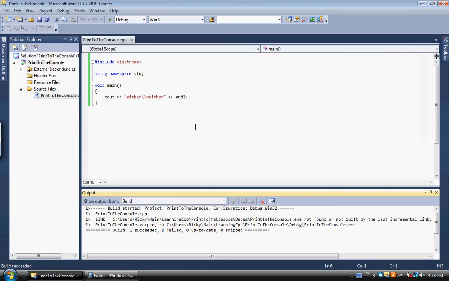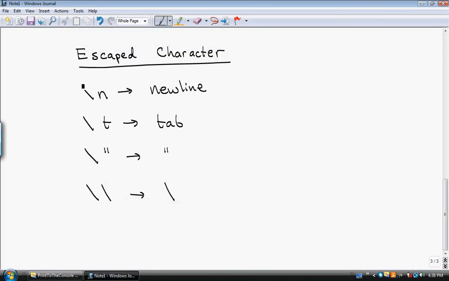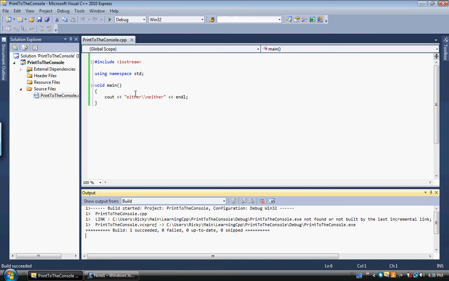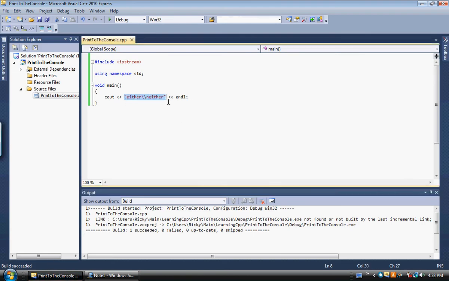And what's useful about these escaped characters, there are more of them, but none of them are nearly as widely used or as useful as these four. These four apply to all strings in C++. Okay, this comes to the consistency of the compiler. All we're doing is we're printing a string here, and so these escaped characters work in all strings in all contexts. So if I need a new line, a tab, a double quote, or a backslash, I'm going to use these escaped sequences in order to make that work.